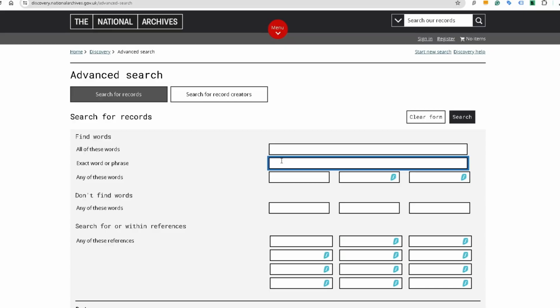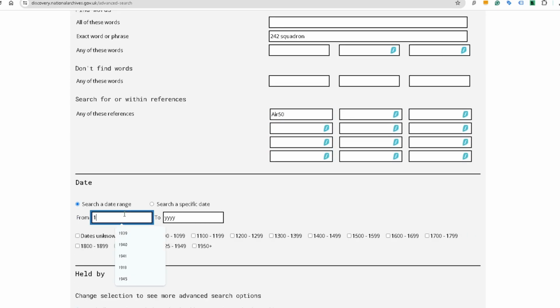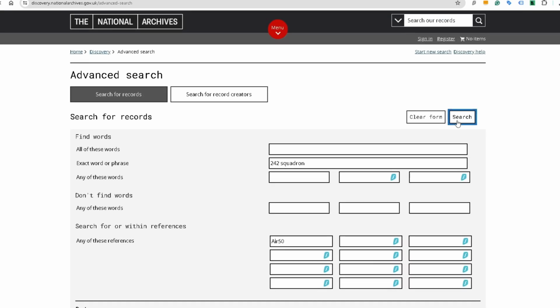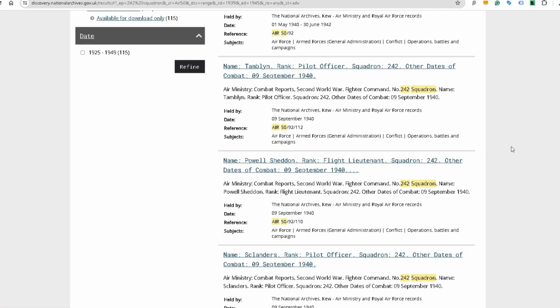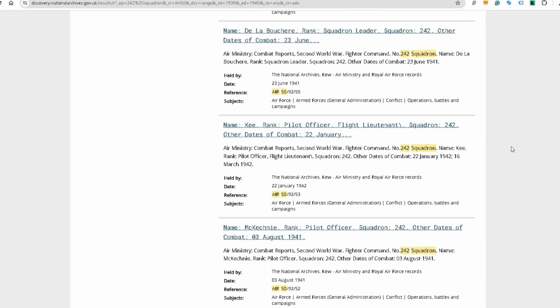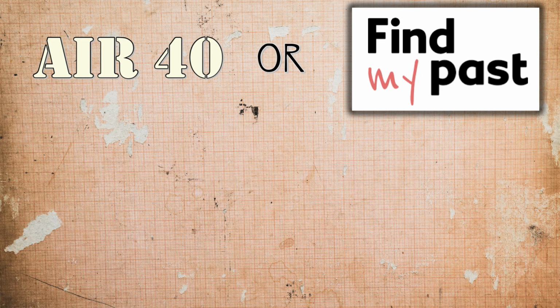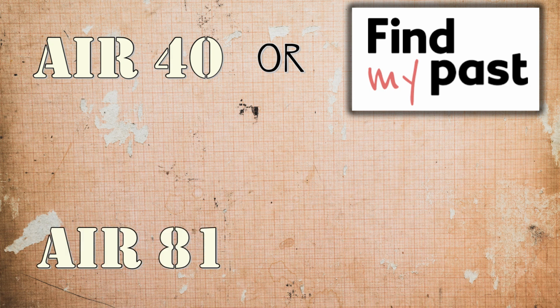There are also some other references that you might want to look up, particularly if you're talking about someone who was in Fighter Command. If you look in AIR 50 and you put the squadron name or the name of the individual, you might actually come up with a combat report. And this is really interesting, obviously, because it tells you what they were doing on that particular mission, and you know, who they shot down, or who they think they shot down at least. There are some other records that you can look at as well, but for the most part, you're going to have to go to the Public Records Office at Kew to get this information. So information about prisoners of war, or whether they were wounded, casualties, and other references of that nature.